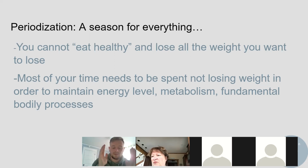So we've developed a way to put all of our clients through seasons, basically. A season of fat loss and disease reversal, where you get your blood work looking really darn good and you lose 15, 20 pounds of fat, and you make all those traditional improvements that we look for in diet. And then you've got a season where you maintain your muscle, you actually build your metabolism a little bit faster, you increase the nutritional quality of your diet. So we've got different periods because your body needs different things.